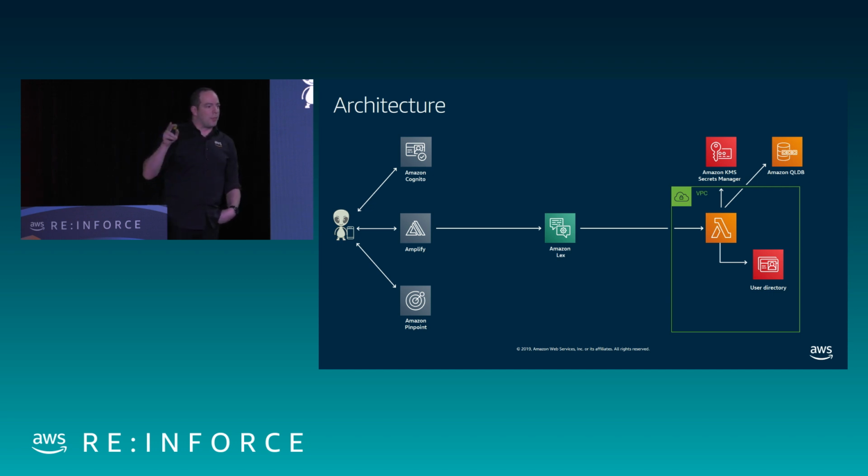Now you'll notice on the top, that Lambda function is also integrating with those two other services. It's integrating with our Secrets Manager and KMS in terms of encrypting and managing its credential to Active Directory. It's also tapping into the Quantum Ledger database. So every time that Lambda function interacts with Active Directory and potentially changes a password or unlocks an account, that activity is being logged to that ledger, and we'll see that a bit later.